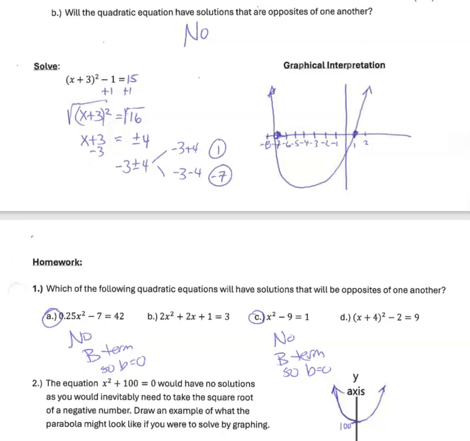So this is a case where you can still solve by square rooting, even though technically there would be a b term. It's because it's given to you in vertex form. So the main thing here is if you are ever given something that is in vertex form or without a b term, do not solve by factoring. Do not solve by graphing, even though you could. Solve by square rooting. It's way quicker as long as you remember your plus or minus.